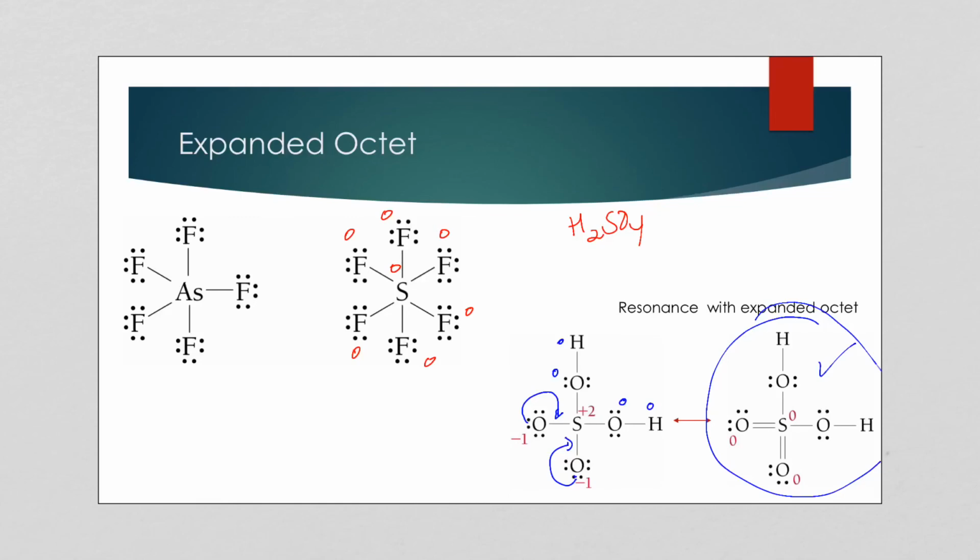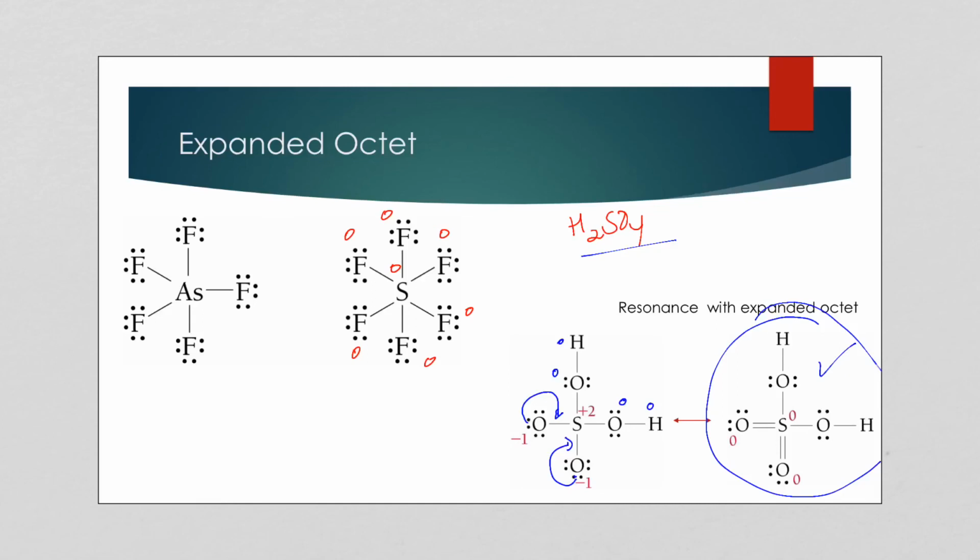Now, I will point your attention that I will have an external video that goes through the Lewis structure of this. So if you want to get a little more insight in drawing the Lewis structure for this, I would suggest watching that. This is going to be a good thing because there's several structures that you might come across that we want to recognize and say, oh yeah, the formal charges tell me that I have resonance. So that's one of the useful things that we can do with formal charge.